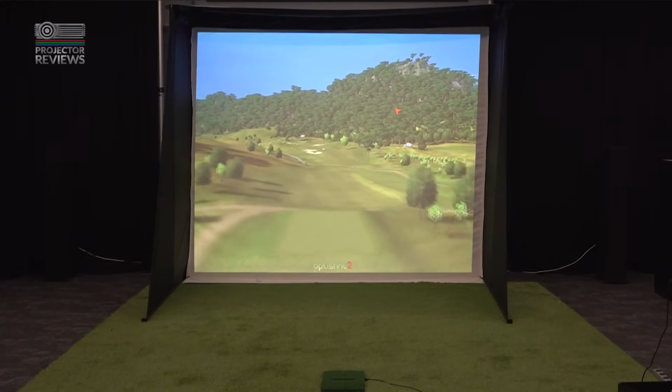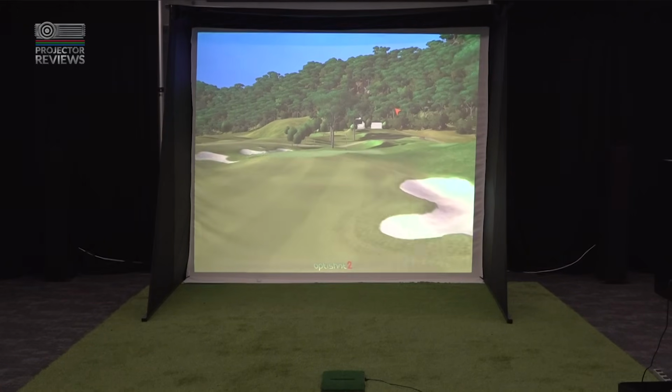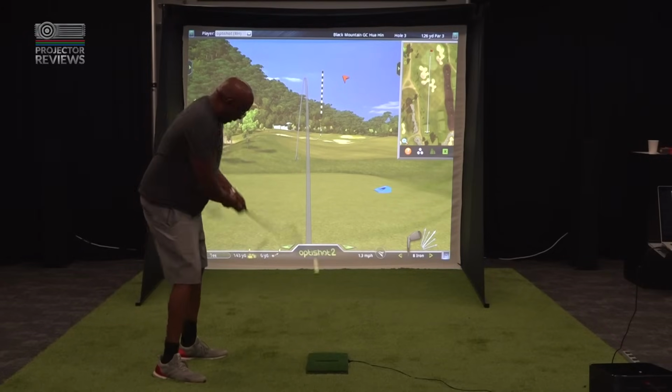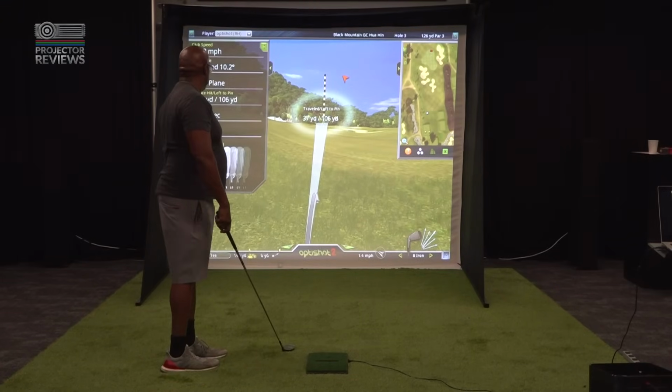In terms of performance, the Elite Screens GolfSim Portable exceeded my expectations. Once it was assembled, the screen provided a large immersive display measuring 8 feet tall by 10 feet wide. This is more than large enough for most golf simulation applications, and it allows a realistic representation of your favorite golf course. During testing, the screen absorbed the kinetic energy from the ball impacts exceptionally well, minimizing the bounce back to just a few feet.